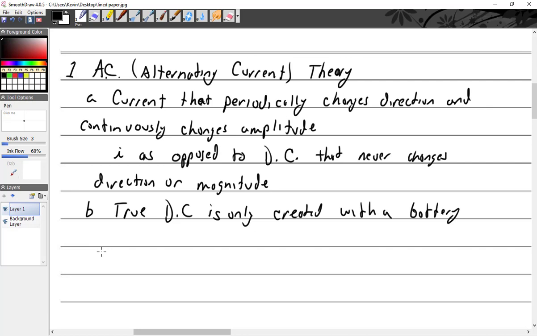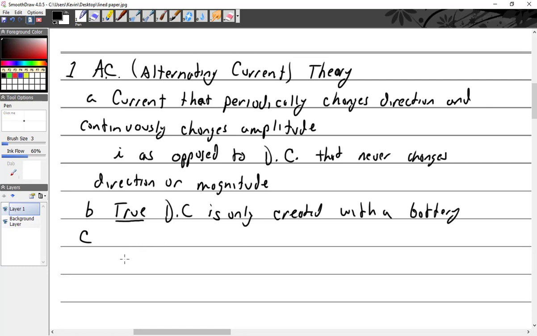You can create DC with the use of mechanical means. Of course, your car has DC, right? You've got an alternator, that makes DC. You have a generator, that makes DC. You can use a rectifier, that's going to make DC, but it's not true DC. I mean, it is, and we call it that, but I want to be careful how I say true. It's absolute DC, where it's a solid, flat line. If you take any other means and put it on an oscilloscope and you zoom in far enough, you'll start to see the waveforms because it's not perfect. There's some ripples in there.